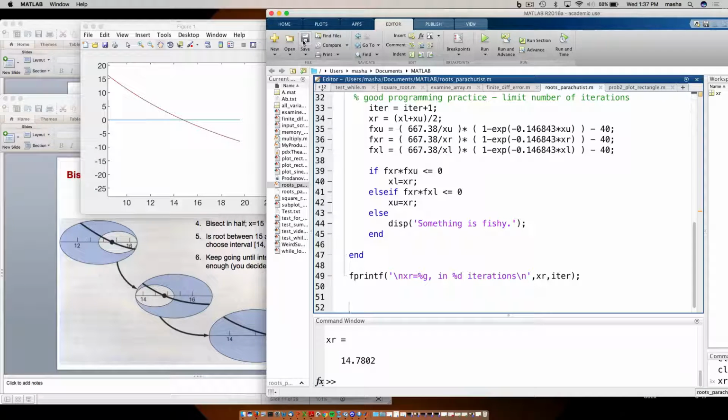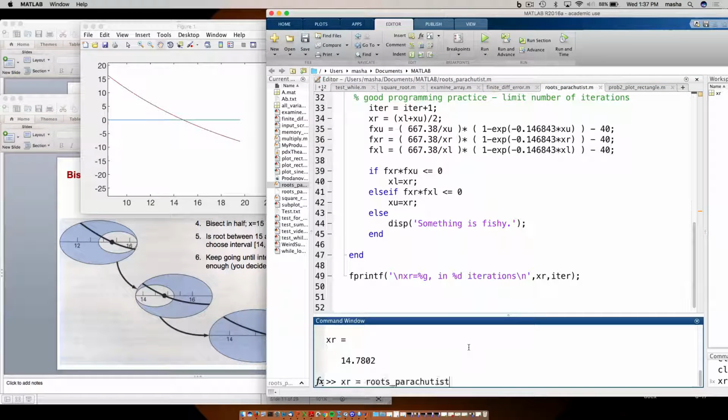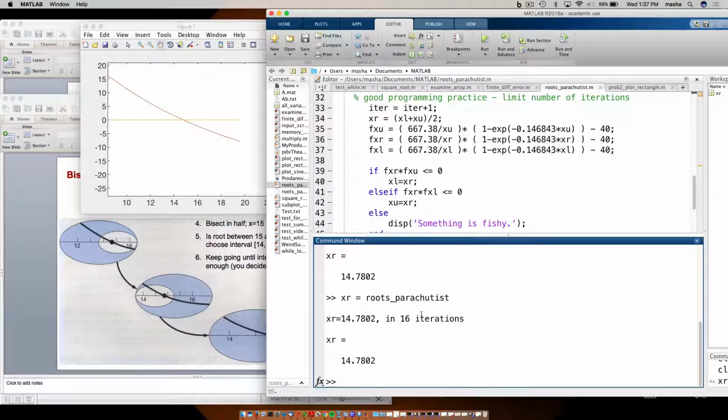Oh, I didn't save it. I got there pretty quickly. 16. I certainly didn't hit my 10,000.